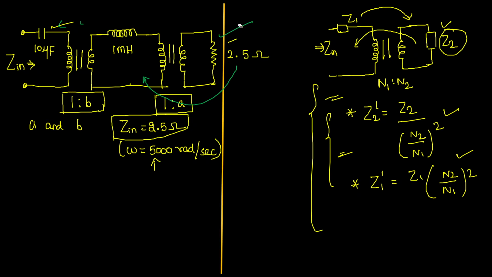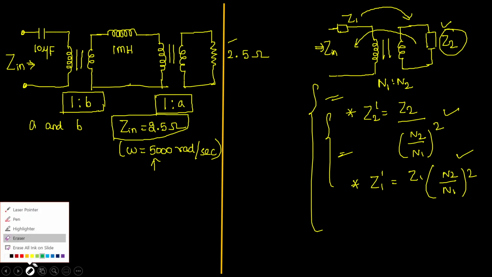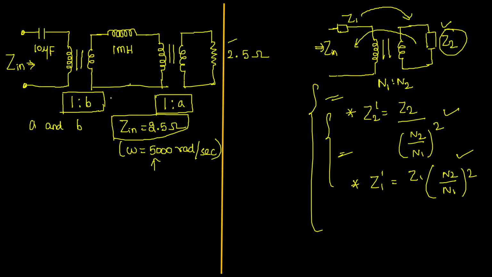Let me think in this way. I would like to do it in a simple way. I don't want to make it difficult for myself. My mind is telling me: don't overdo things at all. They clearly told us that the value of impedance Zn is equal to 2.5 ohm. I'm just focusing on this value.